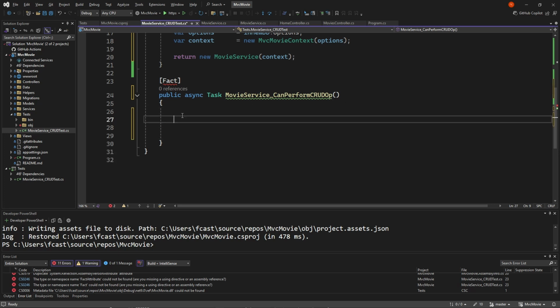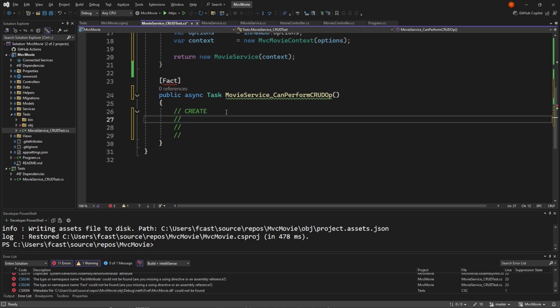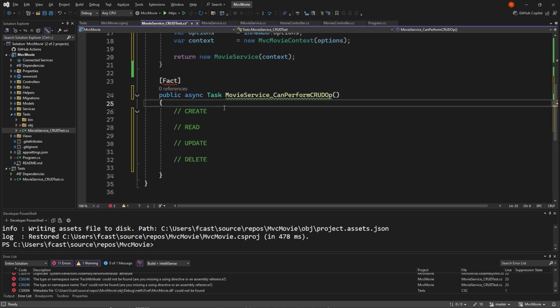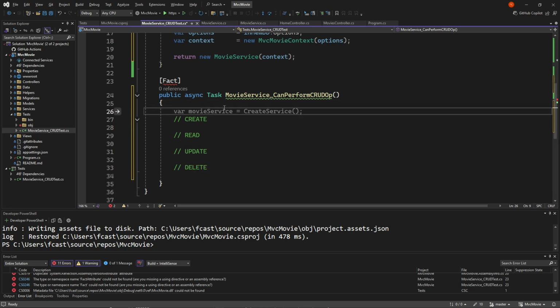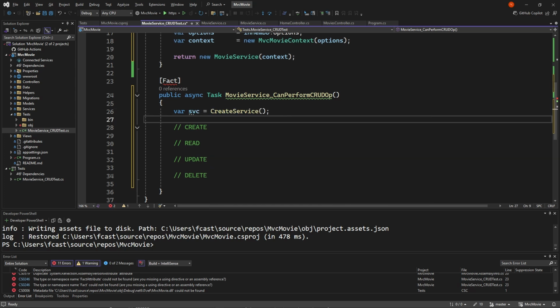Let me add some comments here: create, read, update, and delete. And the first thing I'm going to do is create the service. I'm going to call this svc, and I'm going to say create service.